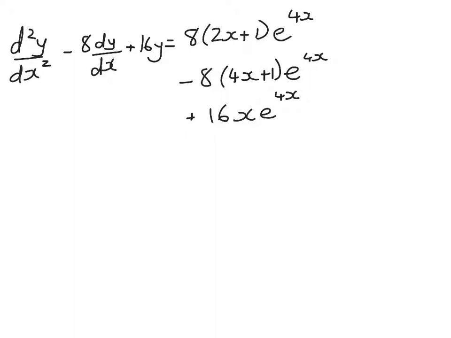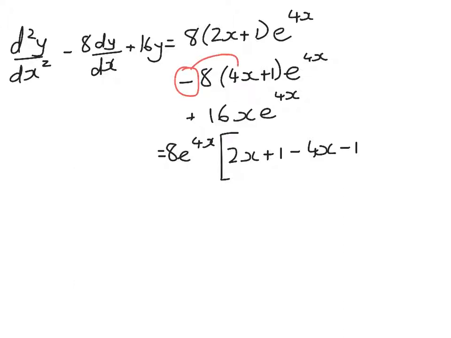Right, now we want to show that that's 0, but we don't just want to write equals 0, right? Because that isn't really communicating all of the steps. So as I said before, don't get frustrated and try to go too fast. If you're doing this type of thing in an exam, we want to see that you really are showing the process. So we're going to take out the common factor right through of e to the 4x, and we might as well take out the 8 since we already factorised. So we're going to get 2x plus 1 minus 4x minus 1. So be careful there, you've got a minus times those things. And then the plus 16 becomes plus 2.